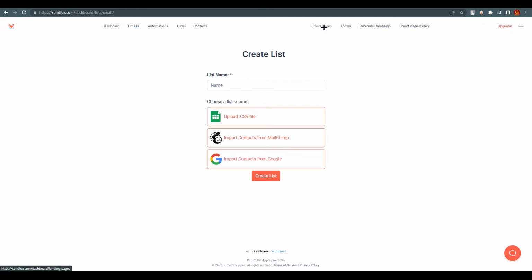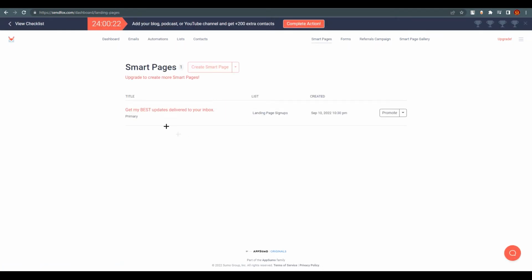Then you need to go ahead and click on smart pages. You need to create a landing page first before you go ahead and create your marketing email. So click on smart pages. Just remember, this is not a premium account. That is why we can only work on one page. Otherwise you can just click on create page. If you have a premium account, you can just go ahead and do that from over here. Or if you have any website for a particular landing page, you can also add it from over here. But we can't do that because this is not a premium account. We have only one page over here.